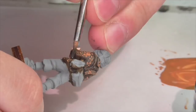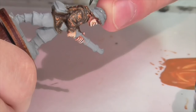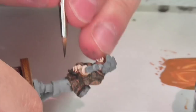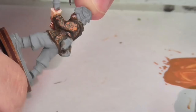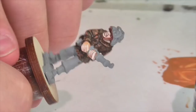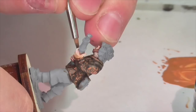Make sure you leave areas where you really expect light to be hitting without any wash — the tops of sleeves, the back, and so on — because you want there to really feel like there's contrast. Once I finished with Agrax Earthshade, I decided I wanted even more contrast, so I went back in with a Nuln Oil wash, applying it much more sparingly — really only down in creases or around edges of the jacket or strapping. Because this is a very dark brown pattern, the Nuln Oil doesn't mess it up, but you do need to be more careful with it.